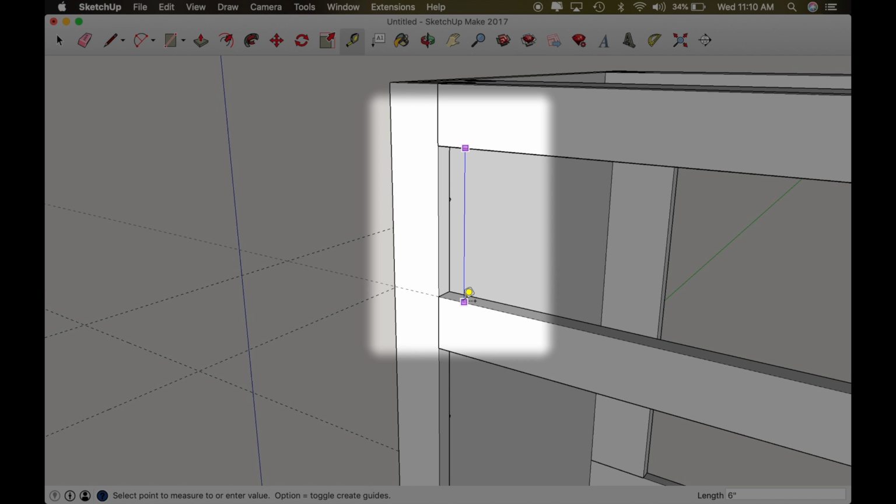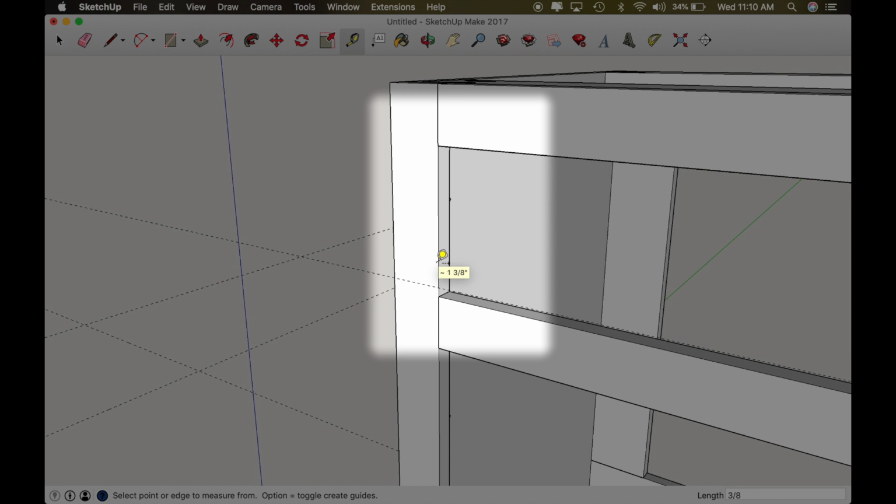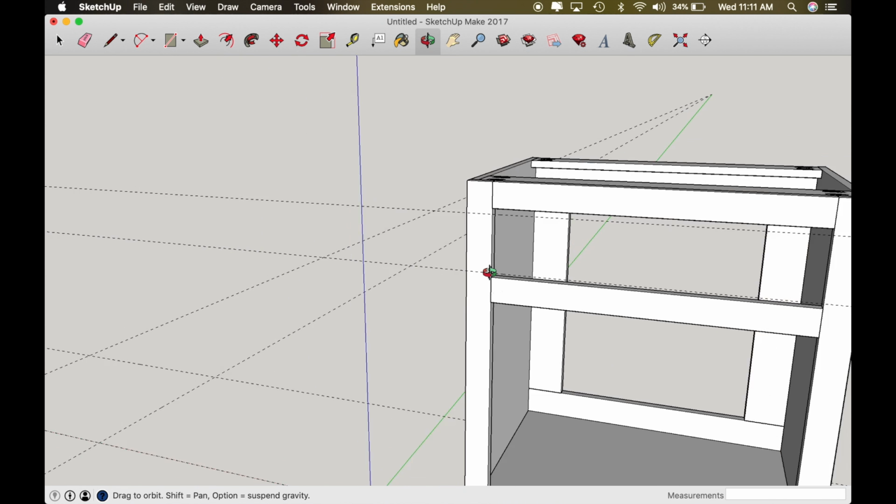Now, the way I install drawer slides, and I'll go in depth on another video about this, it automatically gives me a 3/8 inch gap from the drawer bottom to the face frame. So knowing that, I'm going to pop myself a 3/8 inch line right there. I'm going to give myself a 1/2 inch from the top to make it a little uniform from all sides except the bottom, and measure that distance, which is 5 1/8 of an inch. So that is how tall the drawer needs to be.